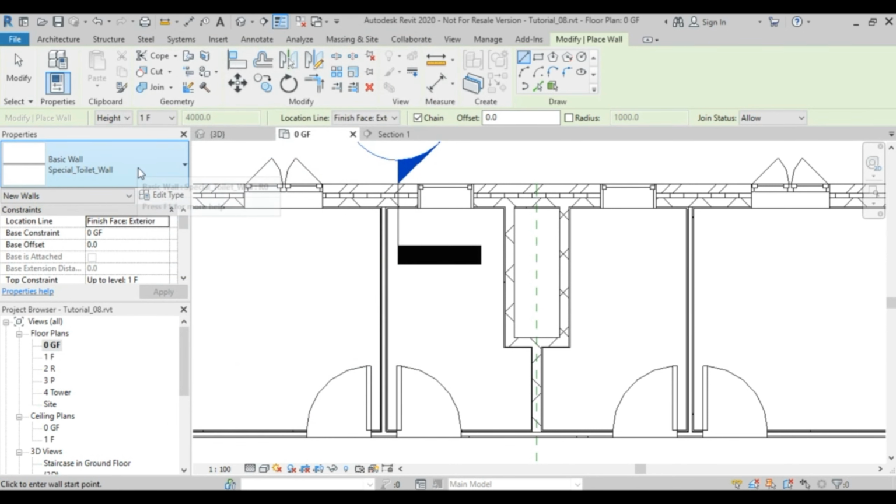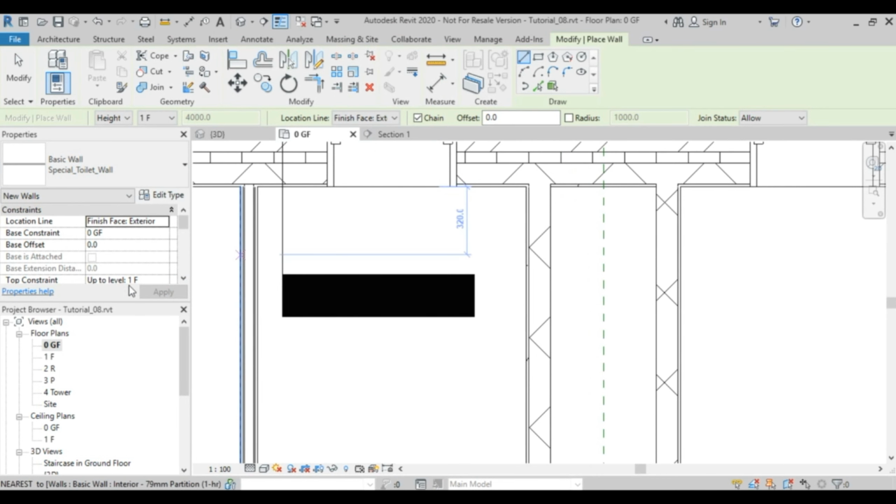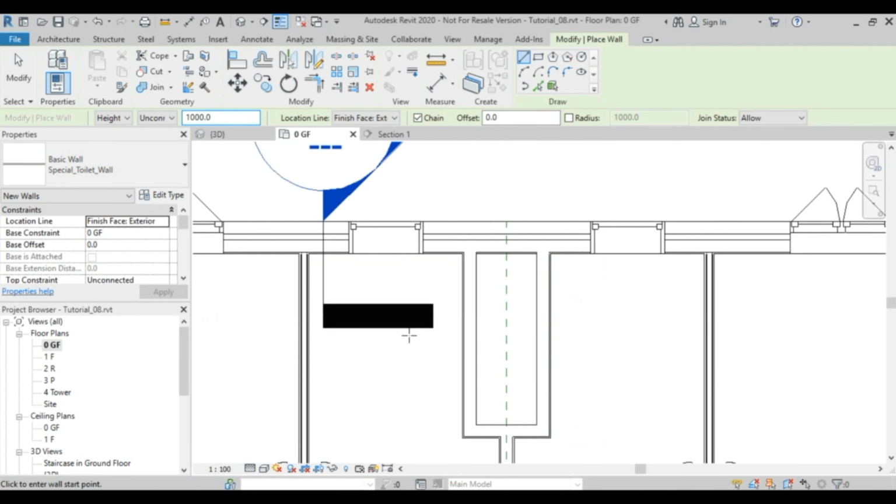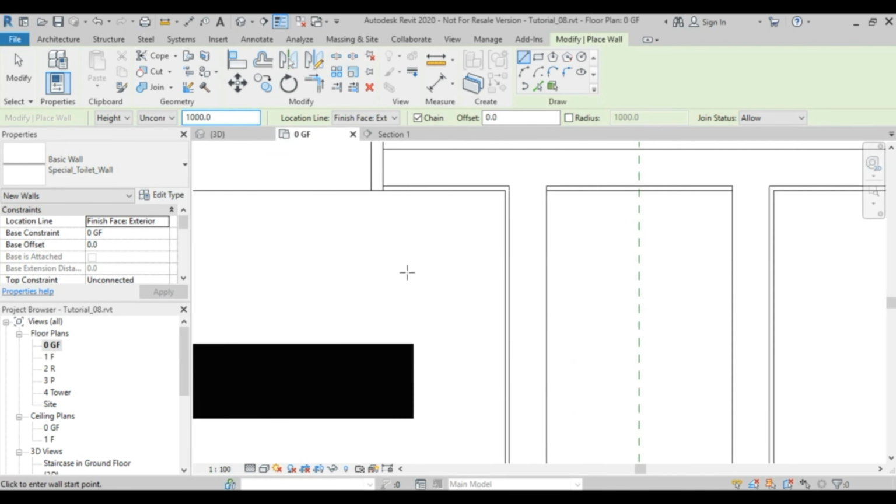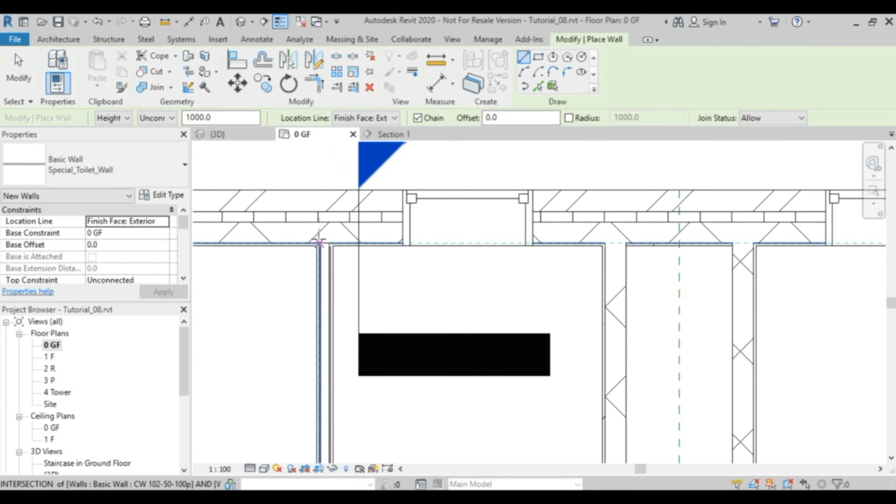Now this is the special one, and I will set it to be unconnected and with 1 meter, that's 1000 for the parameter of the toilet. And I will select finish interior, exterior, finish interior, that's the one.